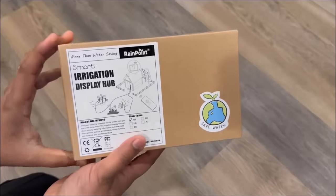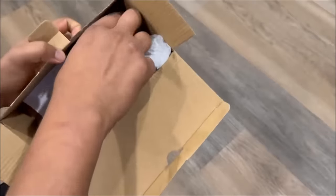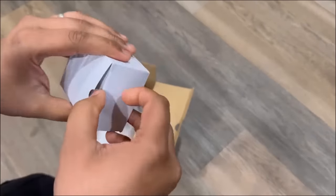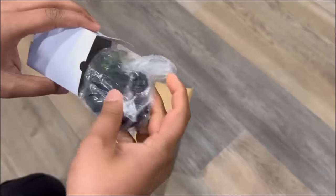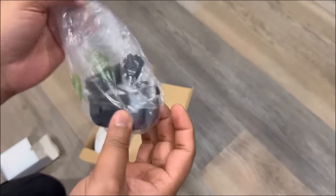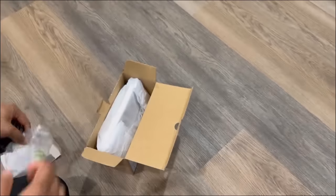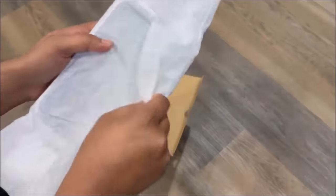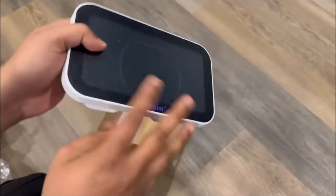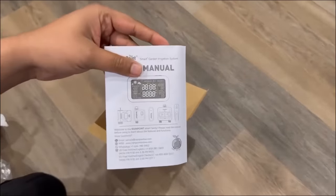And the last thing we have here is the irrigation display hub. So this thing is going to stay inside of your house and it's going to give you all the information that you need to see when you need to water, how much water you're using, the temperature outside and everything like that. Here you have the power cord. So you can power this directly from your outlet, or you can also use batteries to power this. And here's the smart display hub. And also inside the box, they send you the user manual.